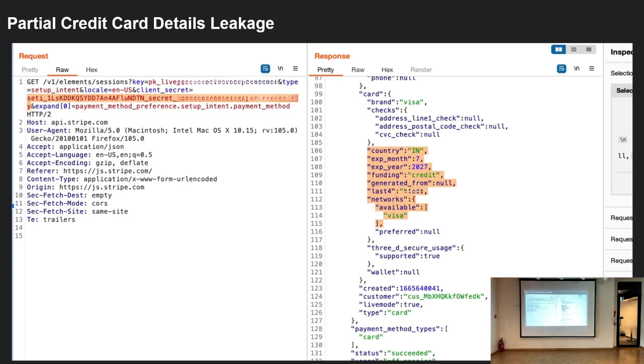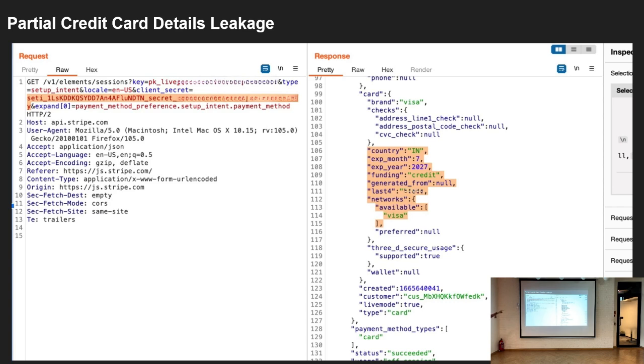As you may know, if you have some experience integrating payment providers, companies don't build payment systems from scratch. They use third parties like Razorpay, Stripe, and plenty more. So whenever we initiate a payment from that company, the requests are made to Stripe with this client secret which they have leaked to me.